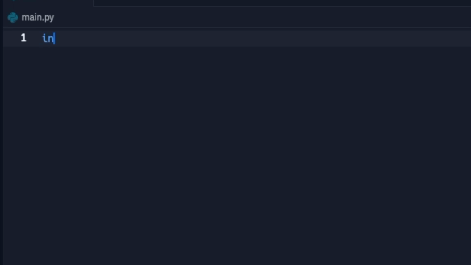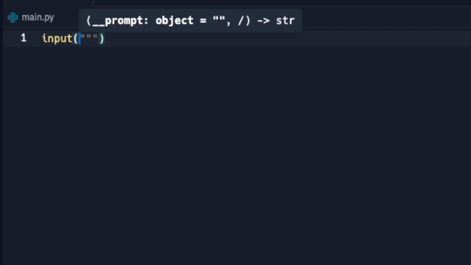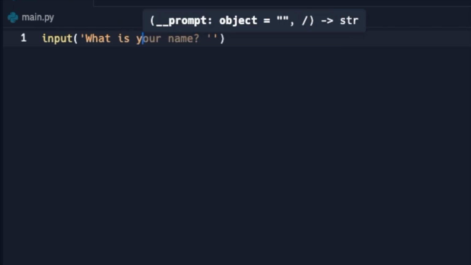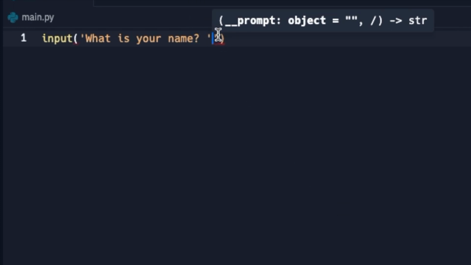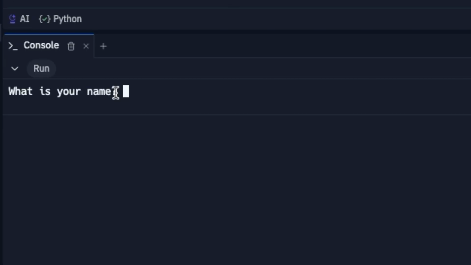So we could say input, then brackets, "What is your name? " And remember to leave a space after the question mark and before the apostrophe, because when we press run, there's a space between where we write our answer and the question mark.